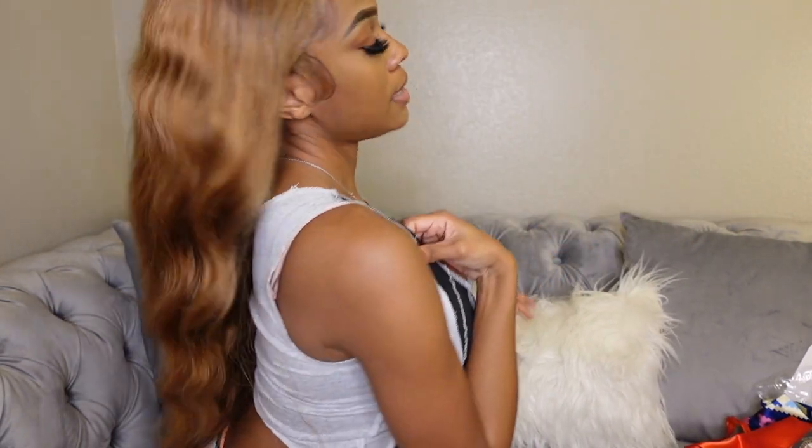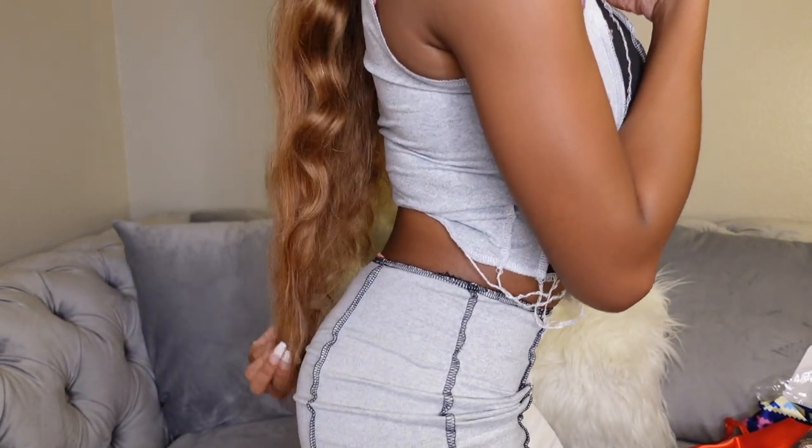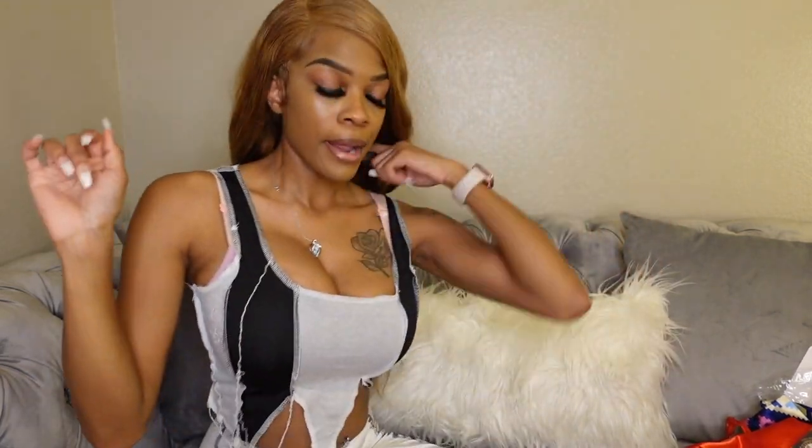Another thing I wanted to say about the hair, I haven't been experiencing any shedding besides when I plucked the hair yesterday. Like I said, this is my second time installing the hair and it's done pretty well. All I did was use the Gatsby Glue Free Spray this time. And yeah, I really love it. Super soft. And like I said, it's definitely longer than 22, or whatever they said it was. If this hair was straightened, it goes all the way down to my butt crack. So I wanted to hop on and let you guys know this hair is so beautiful and so thick. Definitely giving fall vibes. Look at the color. It's super cute. I'm in love. I don't have anything bad to say about the hair.